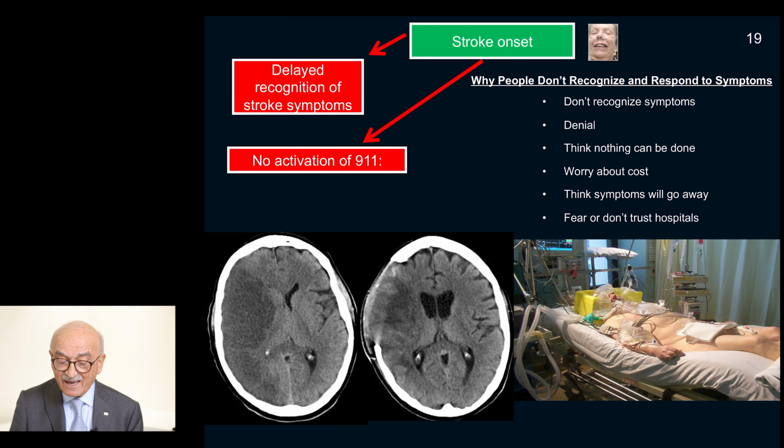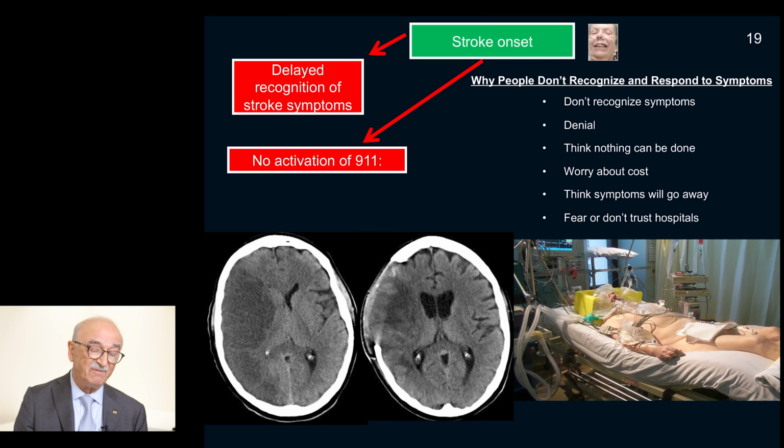So delays can happen if the patient is also taken to an intermediate care facility or to an emergency room or to a nearby local hospital that is not equipped to do comprehensive stroke treatment, and the delays occur either from the circumstances or due to the financial status of the patient. There are numerous delays that can happen, and we need to be aware of these delays and try to minimize them. So why don't people recognize and respond to the symptoms?